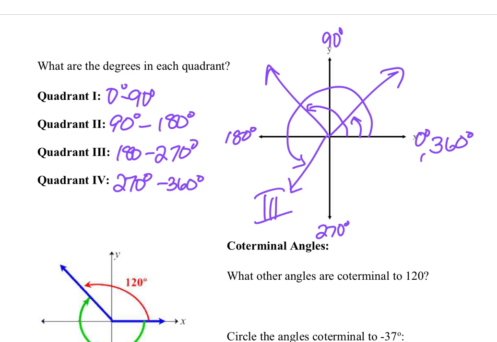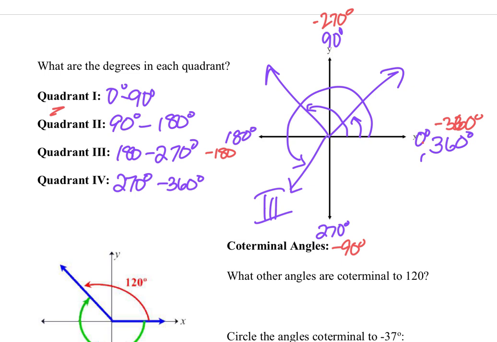If you went negative, then just flip everything around. Okay, so if we went in the negative direction, I'm not going to write it over here, I'm going to write it over here. So if you went negative, this would be negative 90. So quadrant 4 would be between 0 and negative 90. Quadrant 3 would be between negative 90 and negative 180. And quadrant 2 would be negative 180 to negative 270. And negative 270 to negative 360. Okay, so the negatives matter.